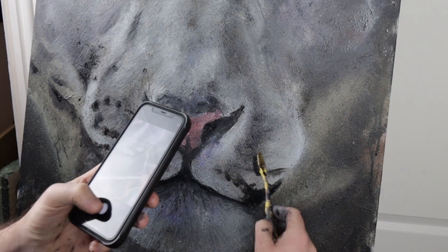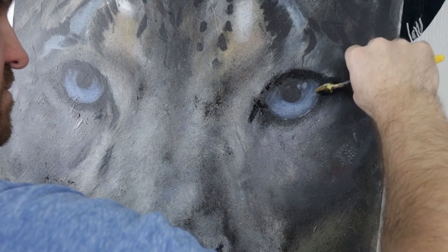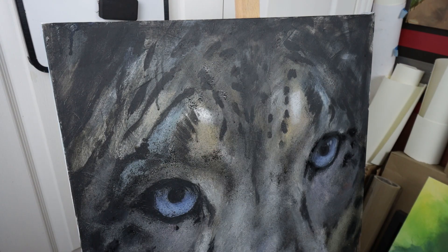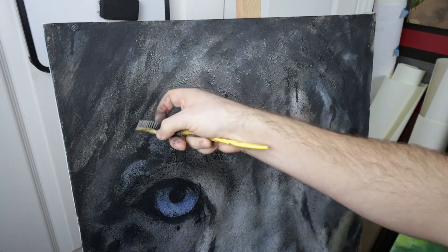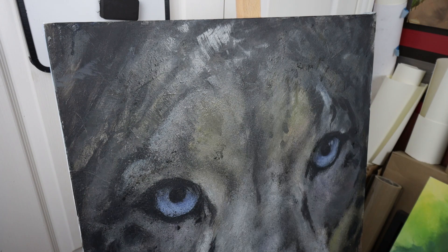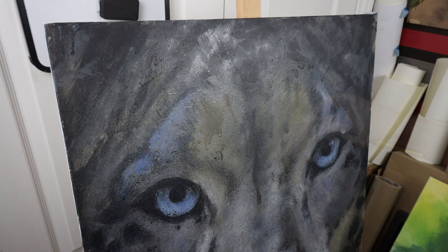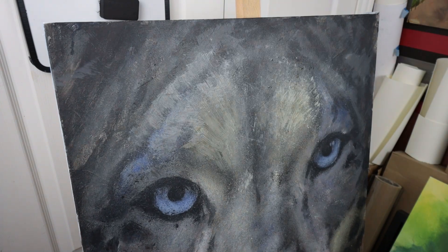This is one of those pieces that I think when it's done will potentially be one of my best pieces — or for me personally, one of my favourites, just because of how enjoyable I found this process. It was nice mixing in a bit of the toothbrush, using something I don't usually use, using my fingers. It reminded me of painting when I was younger, and to use those skills and create something to a better standard than I would have as a child is just amazing. Getting stuck into this painting for once, not getting caught up in details, and just looking at shapes, structures, and trying to abstract it — making it look 3D while keeping that abstract texture — those abstract marks that up close clearly show it's an abstract piece, whereas from a distance it looks a lot more real.